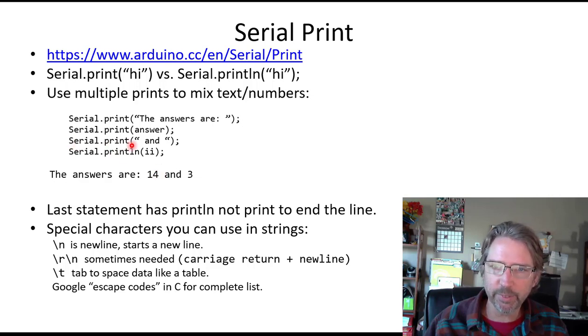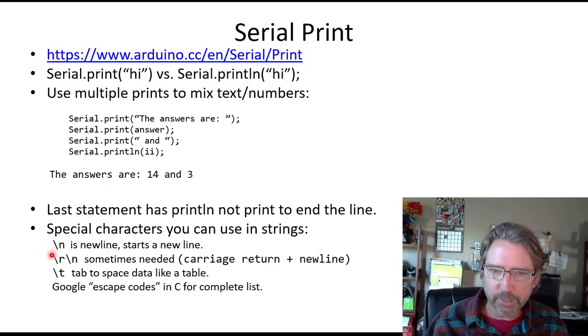So then we have a serial print space and space inside of quotes. So it prints the space and the space. And then it's going to print the variable I, which must be 3. And because this last one is print line, it's going to also print a carriage return, which will bring our print cursor back to the beginning to start over. So if you want to print a complete line with mixed text and variables, you do it as a series of prints, and the last one is print line. And you'll get to practice this in the homework.